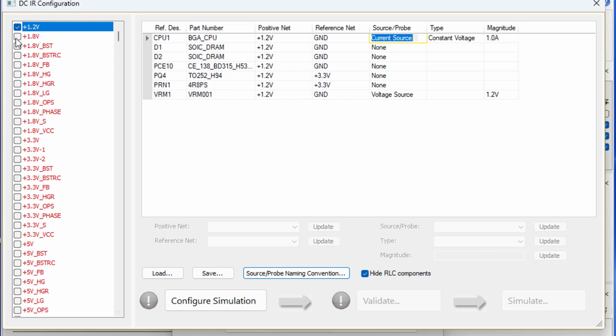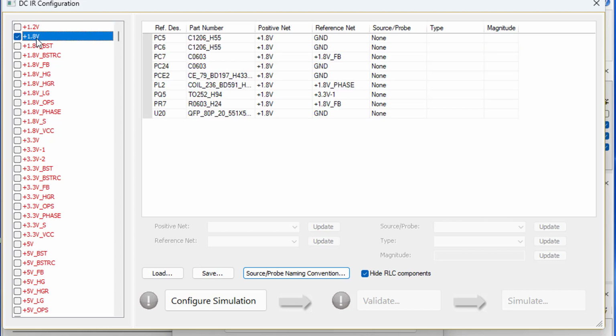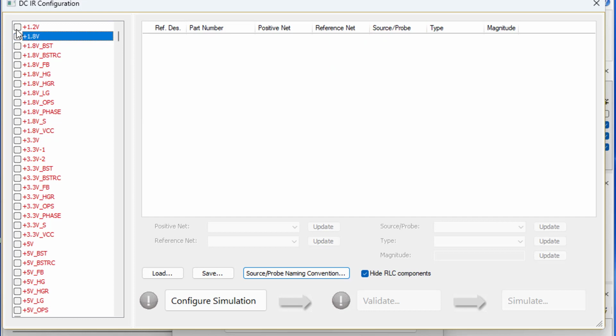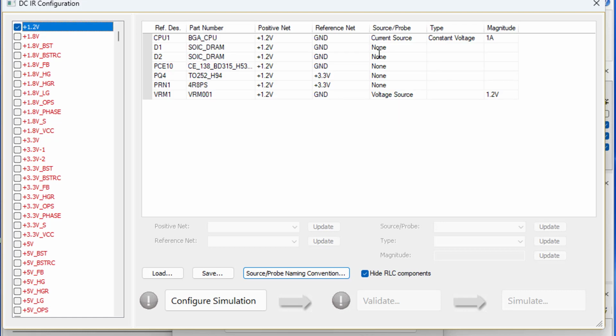Of course, if you are analyzing many power planes, you can select them one by one. That's what's recommended. Select one passive link at a time and assign ports, voltage source and current source. Here, as you noticed, we have a third or fourth option, which is a voltage probe. With a voltage probe, practically, we're putting a probe where we want to know the voltage at that location after solving the problem.